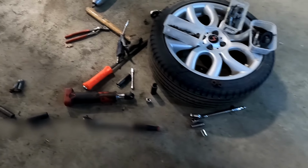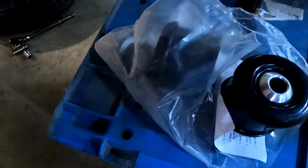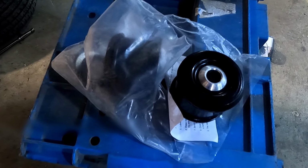This has cleaned all the bolts up, so they look near enough new. And then here's our new pair of trailing arm bushes.